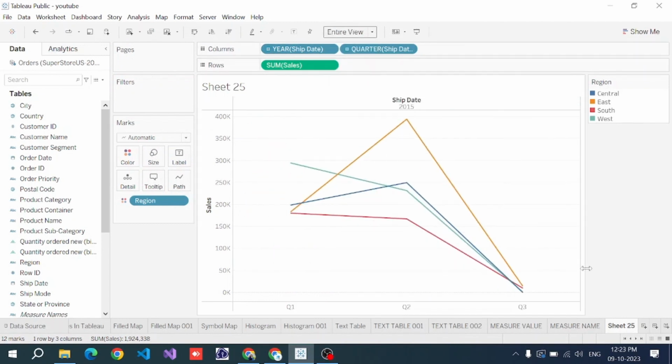So in this way you can easily create a line chart within just a few clicks and within just 1 minute. Okay. So in this video you learned how to create a line chart, and this is the discrete line chart, right? So I hope you have understood.